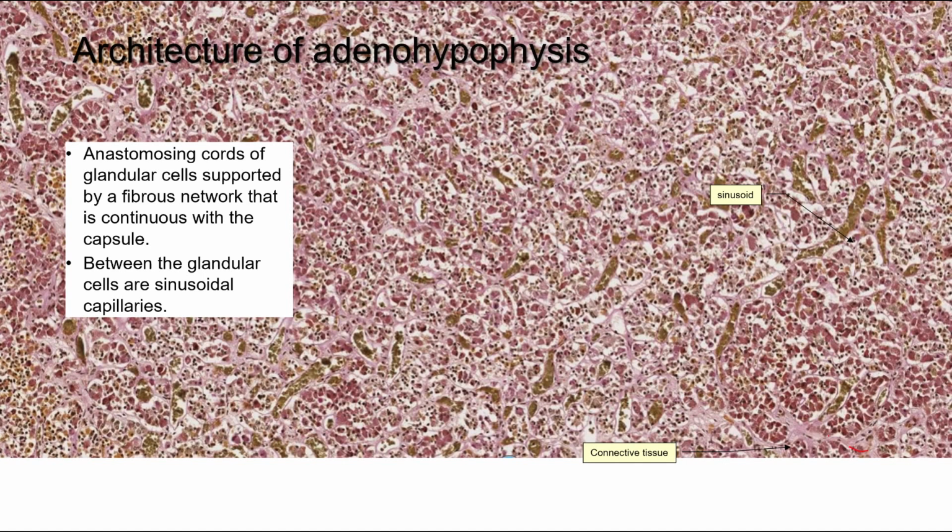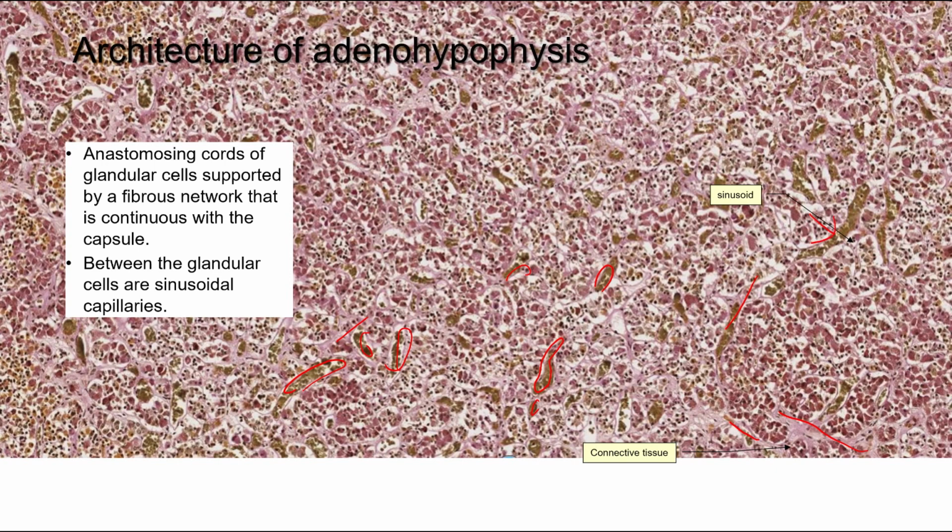This is a section in the adenohypophysis or the anterior pituitary, and you can see here that there is connective tissue, strands of connective tissue, pinkish in color, like a network, and these are continuous with the fibrous capsule of the gland. And between the glandular tissue, there are cells as well as the blood vessels, the capillaries, large capillaries and blood vessels. They are present everywhere. You can see the RBCs inside them.